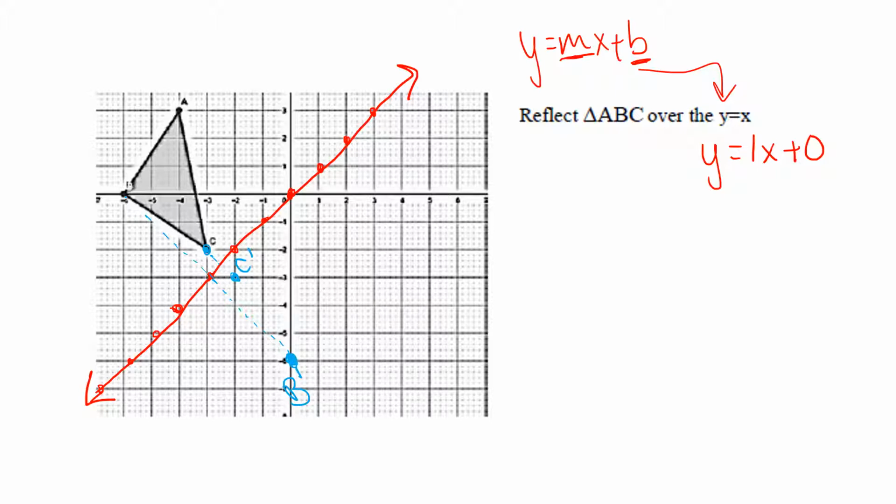And now let's count A. So 1, 2, 3 and a half-ish. So if we go a half, and then we go 1, 2, 3, A prime should be right about here. So that's how we reflect when we don't have shortcuts. If we have a line that's not an axis, or not both axes, it's just going to have to default to counting. And I know it's a little rough counting, but it's diagonal counting for that example.